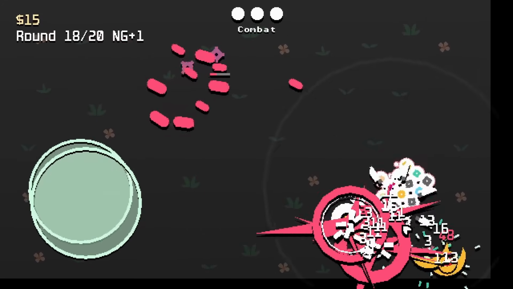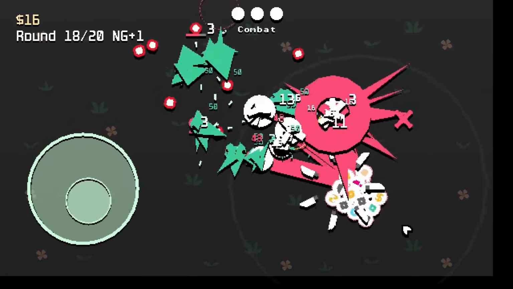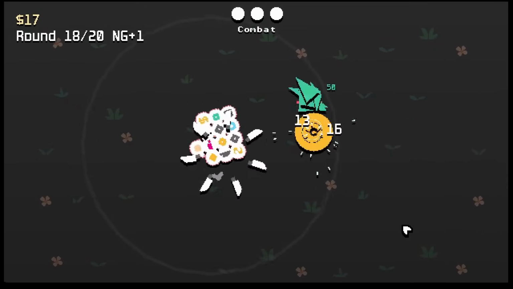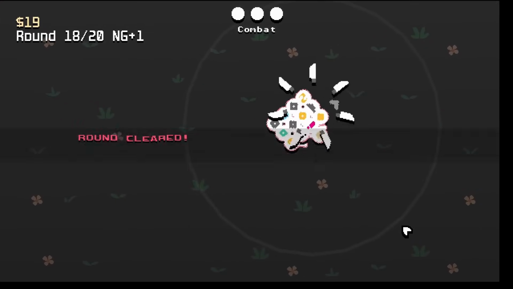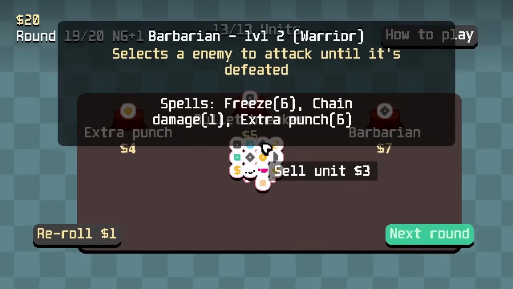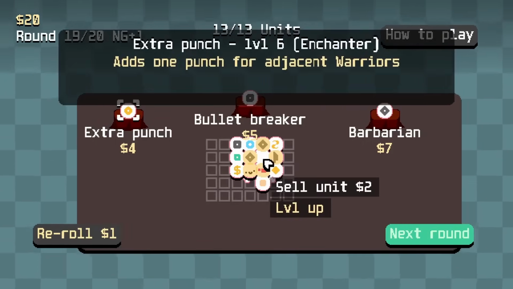Oh, the bullets got frozen in the ice. Interesting. Huh, is that what's supposed to happen? I don't know, I really can't tell. I'm noticing big ticks of 50 damage. Does that have to do with the frozen? That's freezing. Very not clear. Extra punch.